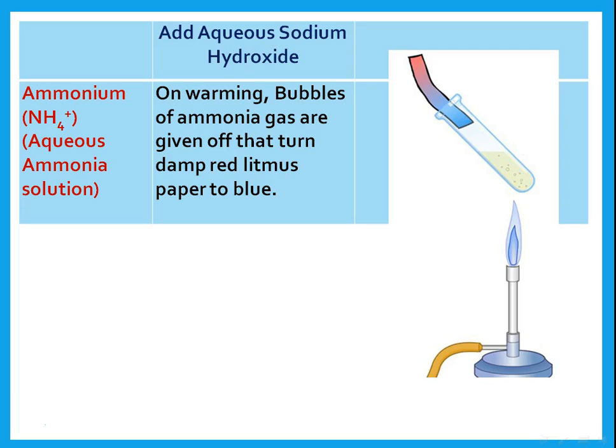So to make sure that the gas given off is ammonia, I put a damp red litmus paper. It turns from red to blue. Remember that when litmus paper is used to test for acids and bases, there must be water somewhere. So if you put the litmus paper into a solution of acid or base, no problem, it works. But if I'm going to use it to test for a gas, then the paper itself has to be damp. It has to have some water on it in order to react. Okay, so test for ammonium: add aqueous sodium hydroxide, warm gently. Observation: bubbles of gas that turn damp red litmus paper to blue. Name the gas given off: it's ammonia.